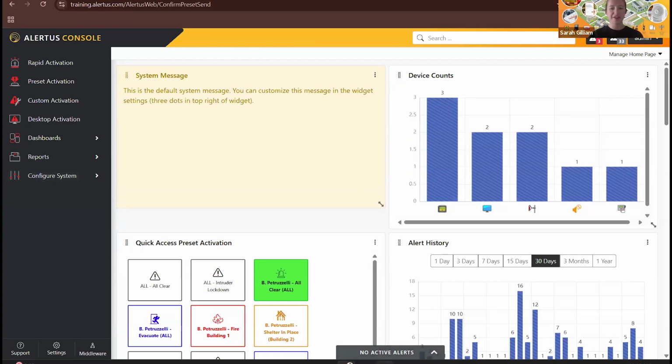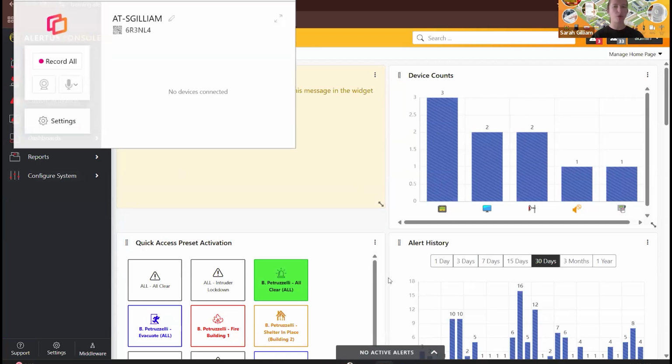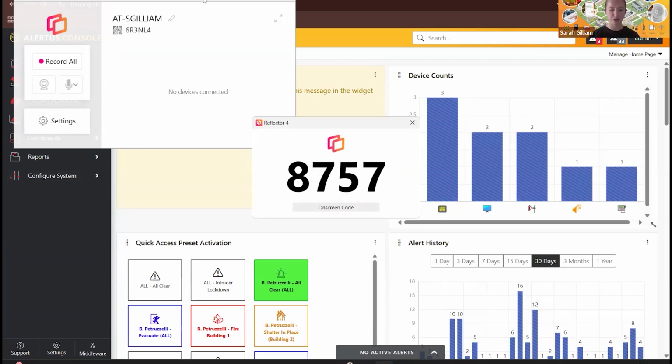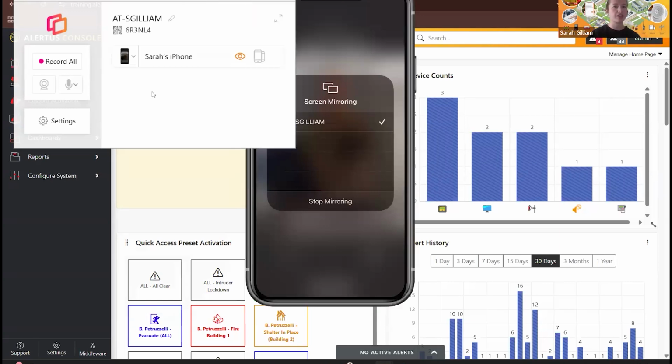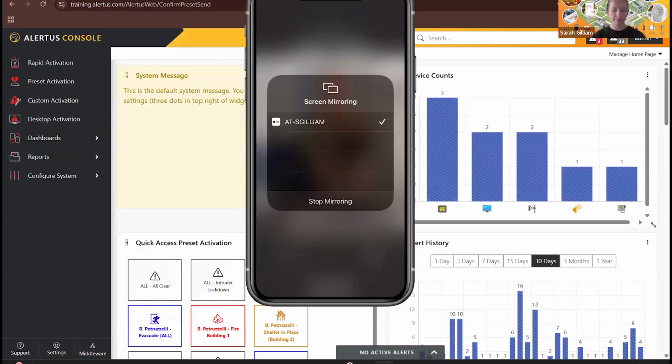So that was a rundown on how to make sure you have the appropriate alert service in your preset alerts to make sure that you're able to target the appropriate AlertAware groups that you do want to send out push notifications to. And I'm just going to bring my phone back on the screen quickly so that we can take a look at another really helpful feature when you do have AlertAware and Alertus integrated, specifically for incident reporting.